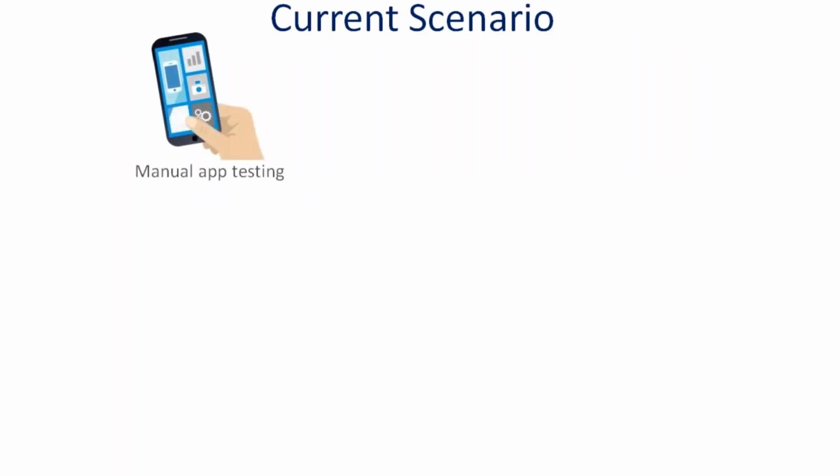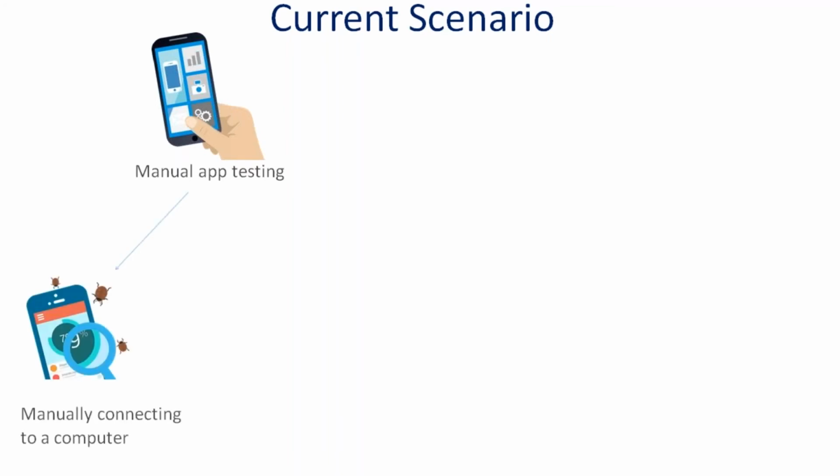When we are talking about manual testing, how are we doing it with the current scenario? If you really look at it, we have two options. One is that we are doing manual testing with the device in hand. Typically, most of the test engineers are performing their testing in this fashion. They get the device in their hand from their organization, and they'll install the application. They'll do the testing. Right? That's one option. The second option which we have is maybe the device is connected to their computer, and they are performing some manual testing on that.